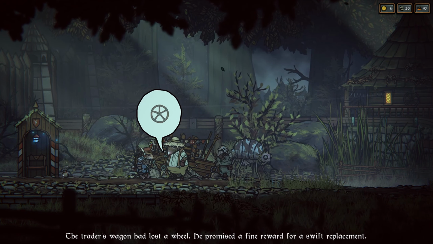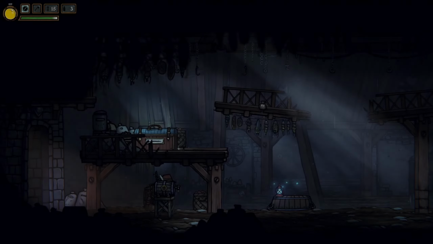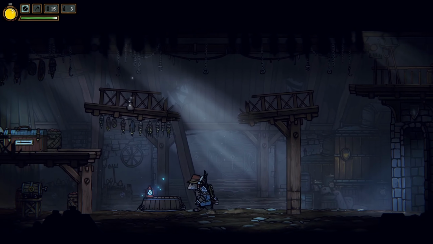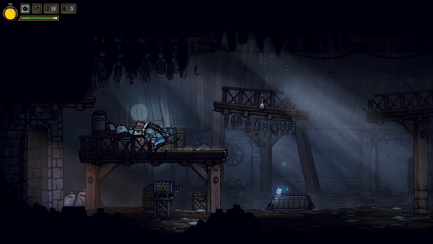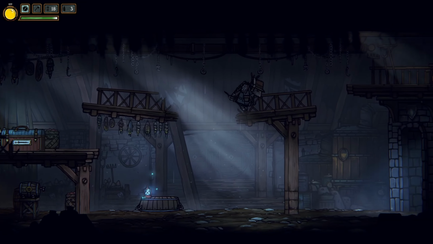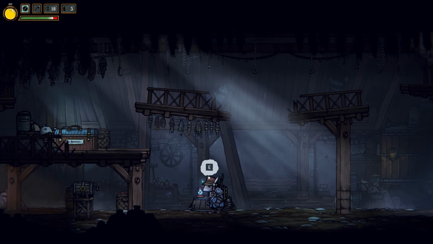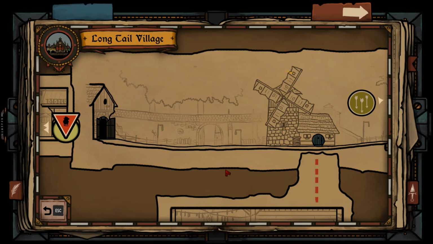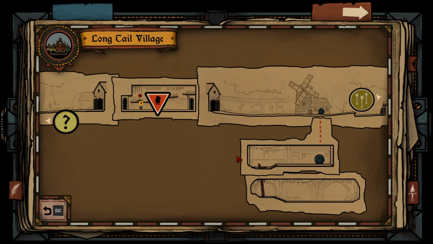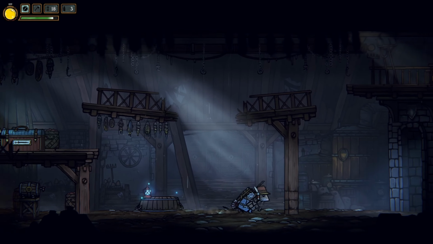No, he wants to replace the wheel. Okay. Run on through. Oh, yeah. Hang on, we've been here. Now, if I were a wagon wheel, where would I hide? Probably in aisle 4 of my grocery store. Not sponsored, by the way. We just keep going right. This tells me where it is, eh? All right. Very well.